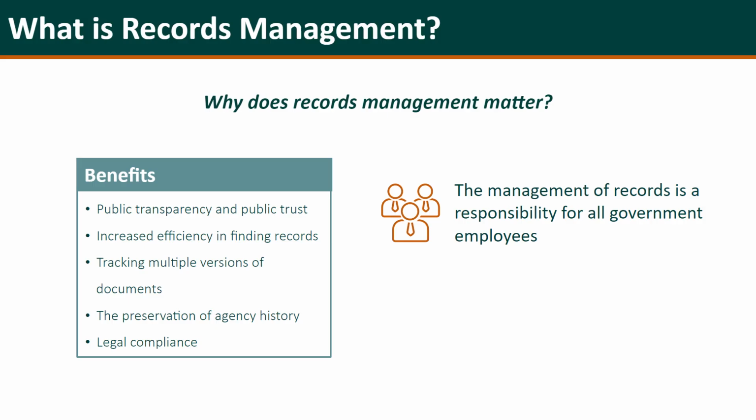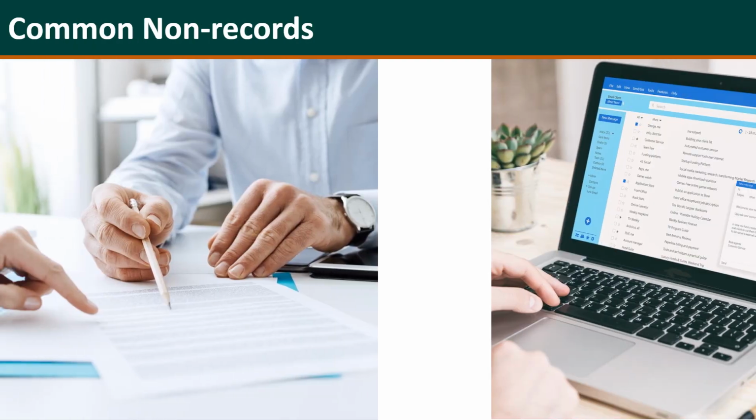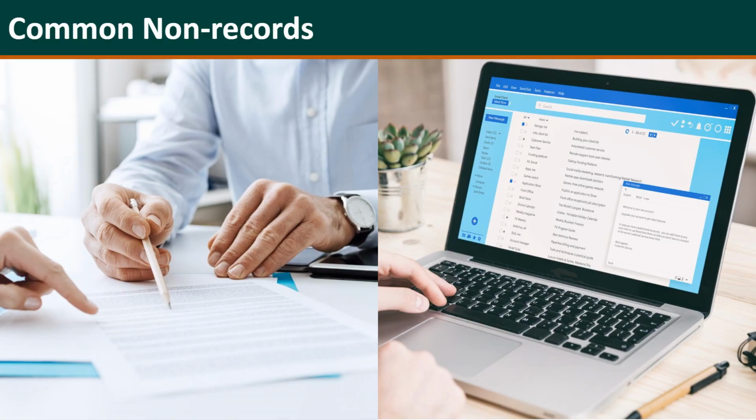The California Government Code, including the Public Records Act and the State Records Management Act, as well as the State Administrative Manual, all speak to our responsibilities as public servants to manage our record assets. Not every piece of paper, file, or email is a record that needs to be retained. Some documents are considered transitory or non-records.